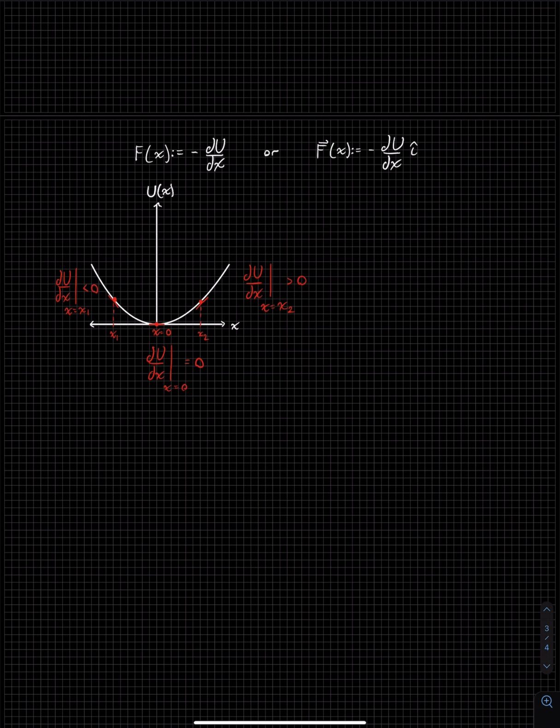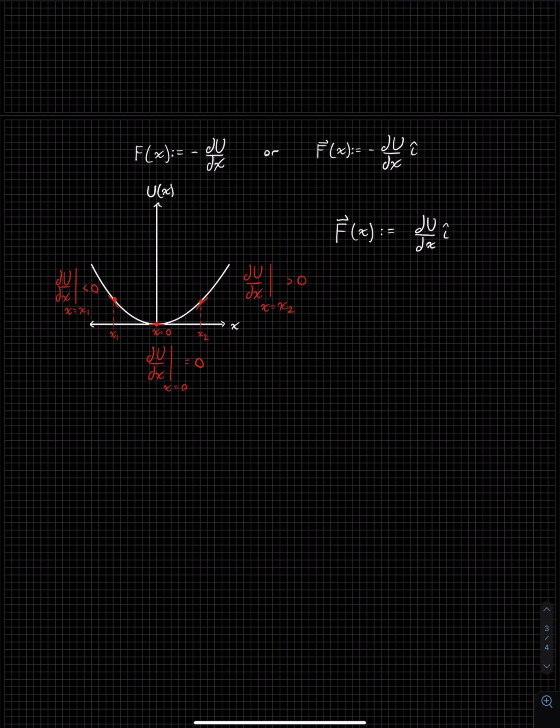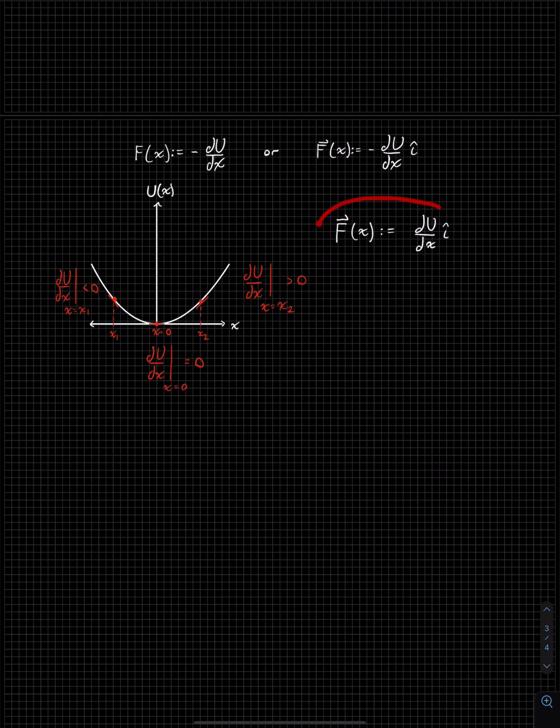Let's imagine for a second, and this is where we're really going to look at this. It's really useful to think of force as a vector because, well, it is. It gives you a magnitude and a direction. So let's treat it like that. We're just in one dimension, so we don't need to worry about x and y, but you could also do this for that. I just copied the definition, the correct one, but we're going to assume for a second that this is actually the definition right here, okay?